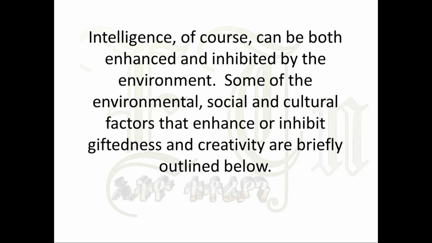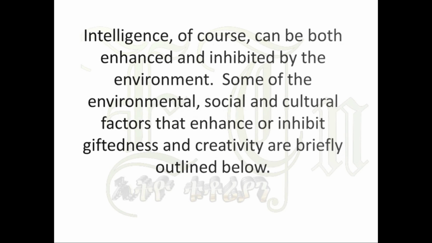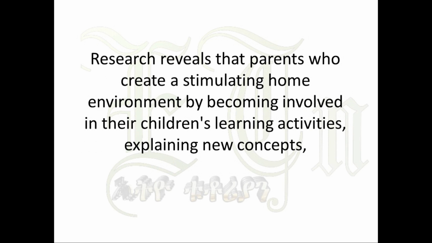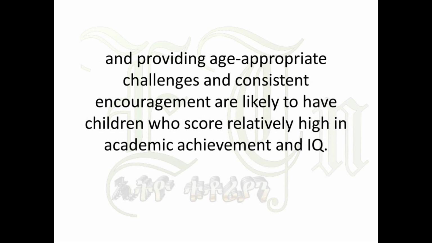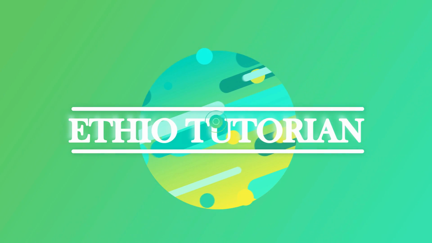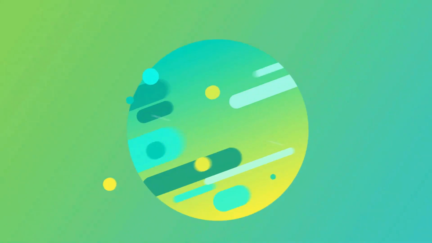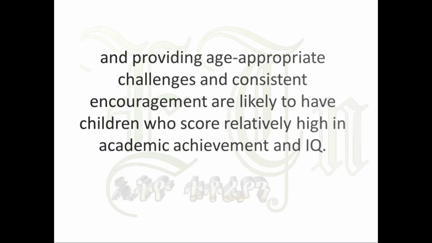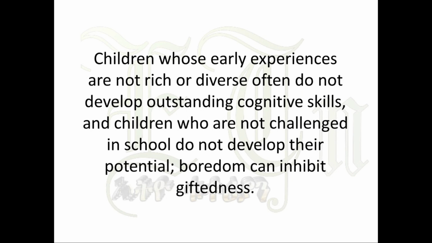situations. Intelligence, of course, can be both enhanced and inhibited by the environment. Some of the environmental, social, and cultural factors that enhance or inhibit giftedness and creativity are briefly outlined below. Research reveals that parents who create a stimulating home environment by becoming involved in their children's learning activities, explaining new concepts, and providing age-appropriate challenges and consistent encouragement are likely to have children who score relatively high in academic achievement. Children whose early experiences are not rich or diverse often do not develop outstanding cognitive skills, and children who are not challenged in school do not develop their potential.